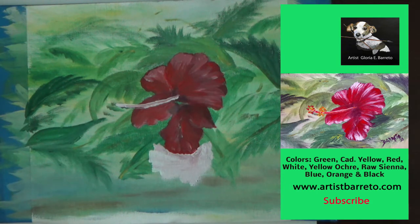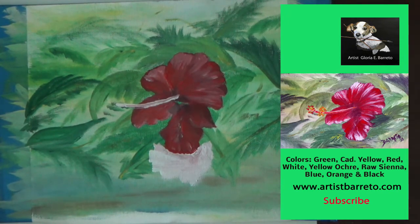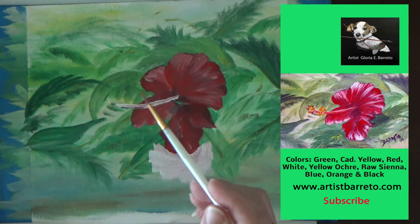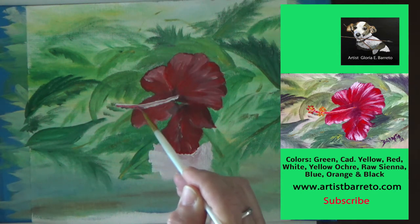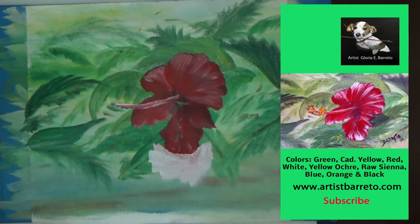Just reshaping the petal. Just take a step back, at least 4 feet, and look at it and see what you see. And I'm sure you'll like it. Whatever you've done so far, I'm sure you're gonna love it.